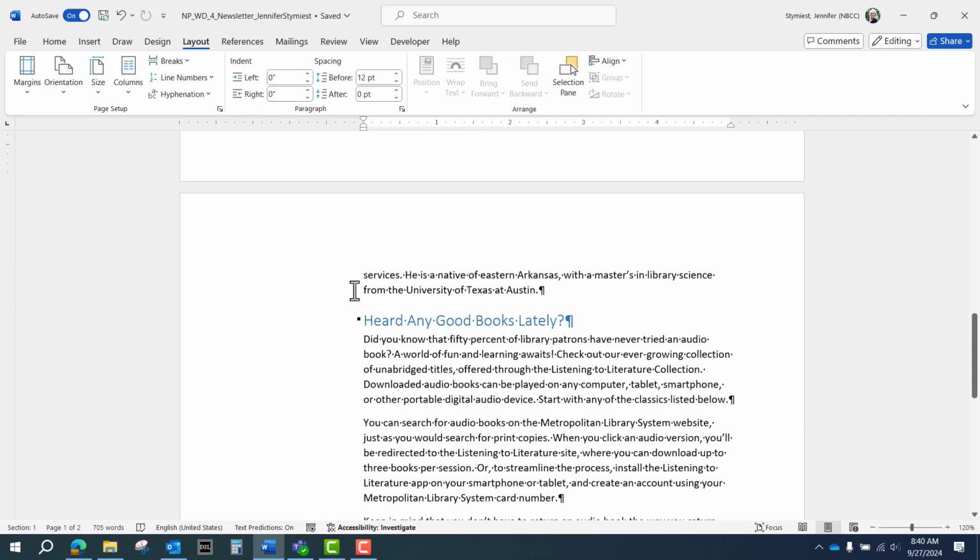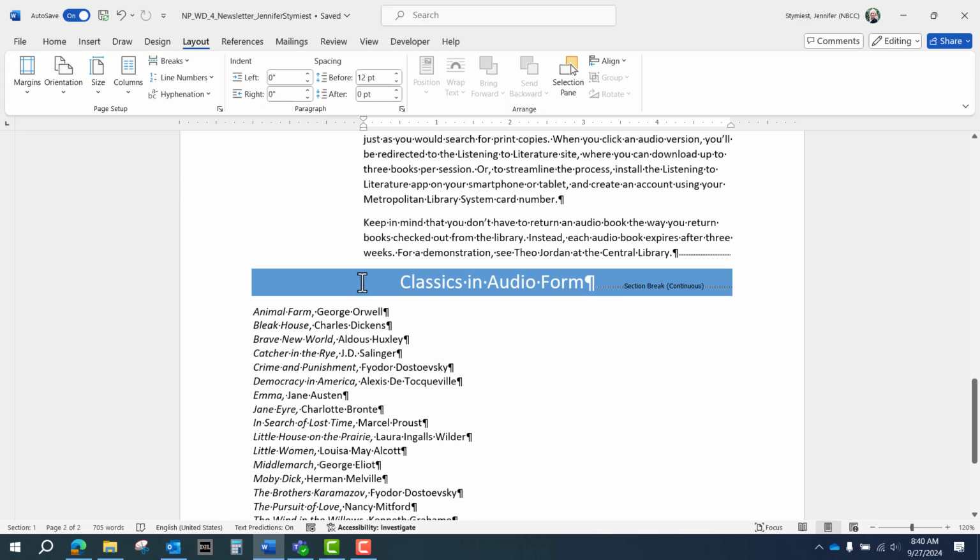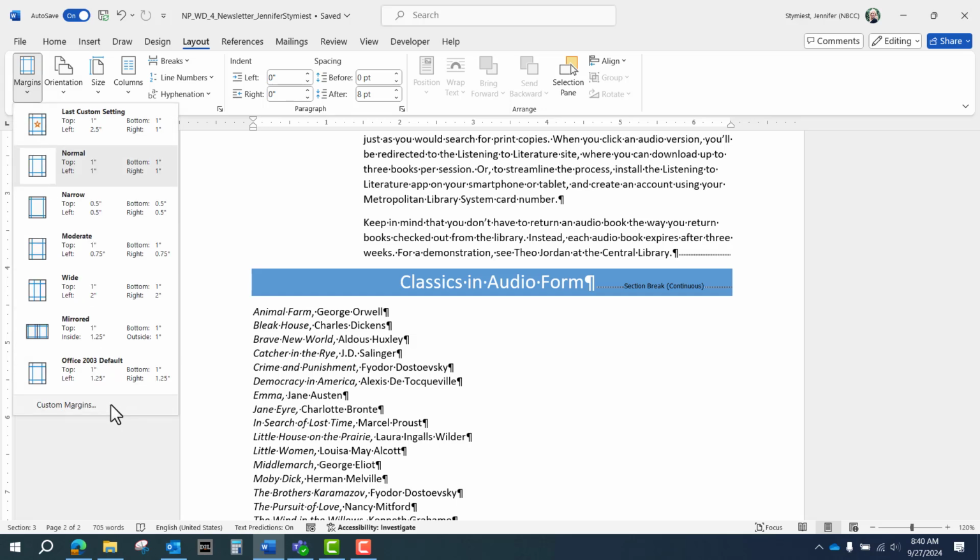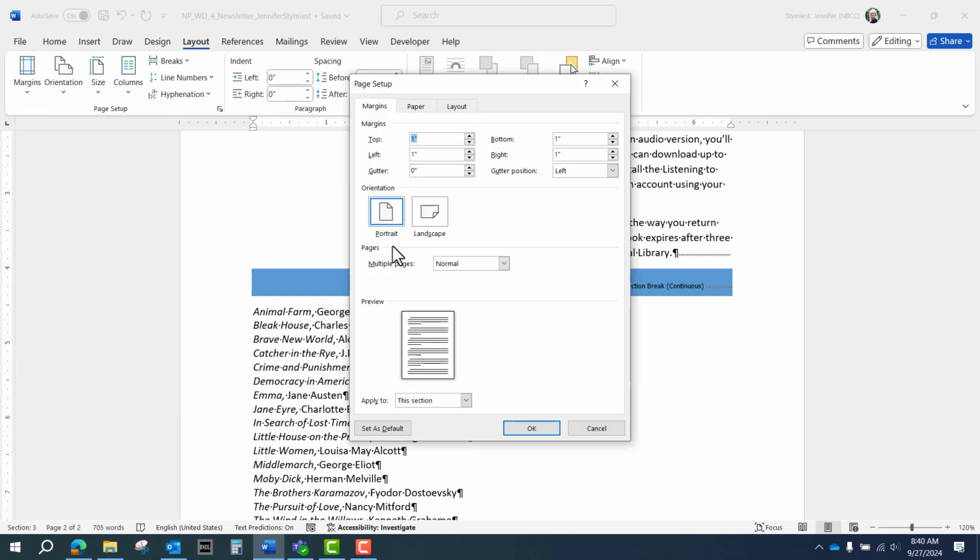We're going to click in the shaded heading Classics in Audio Form, and change our margins again. So come up to Page Setup, Margins, Custom Margins, and change the left and right margins to 0.75, and we'll click OK.